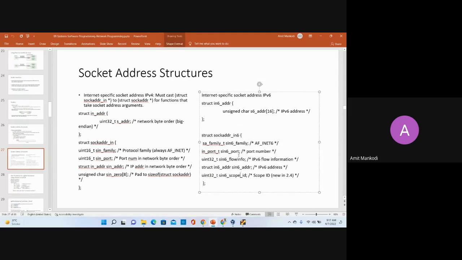So you see that there is a new attribute called flow info. There's an attribute called scope ID, right? So these two attributes are new in IPv6, which are not there in the IPv4 structure. Apart from that, all the information is the same between the two structures. So the IP address is stored for each of IPv4 and IPv6 in this structure, and then the socket address is here.